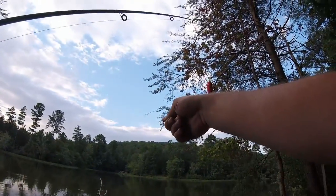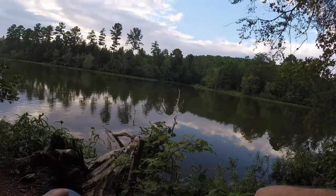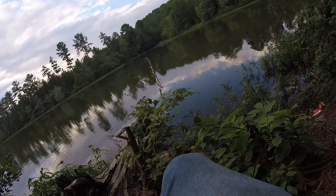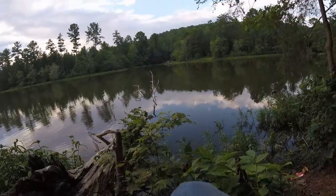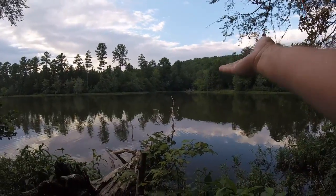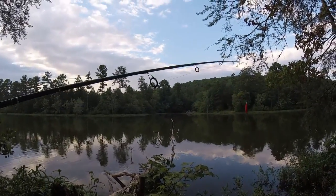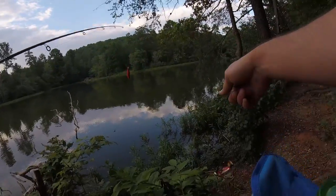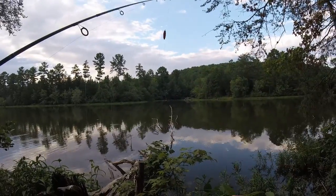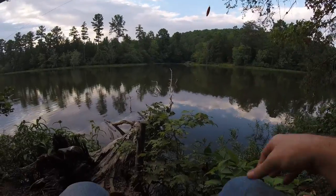We tried the other side — that nice little bulb patch you can see across the way — and it totally sucked. We couldn't catch a single fish, so I deleted the intro video I filmed there. Now we're back over here at the original spot. We had a pretty decent day pan fishing here last summer — rock bass in the grass along that tree, different kinds of panfish, and we even caught a little bass about the size of my hand and ate it.